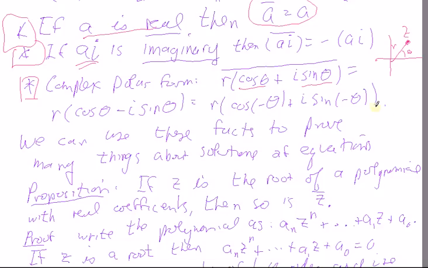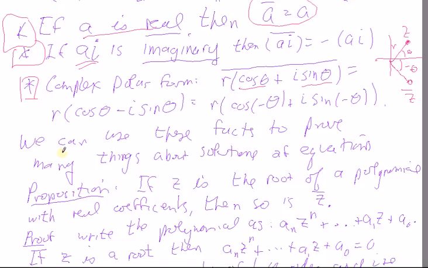Right? And that can be seen geometrically. If I have z up here, the complex conjugate of z will be down here. This angle here is minus theta, and here I have z bar. Okay, so we see both from geometry and from algebra that the complex polar form simply reverses the sign of the angle.